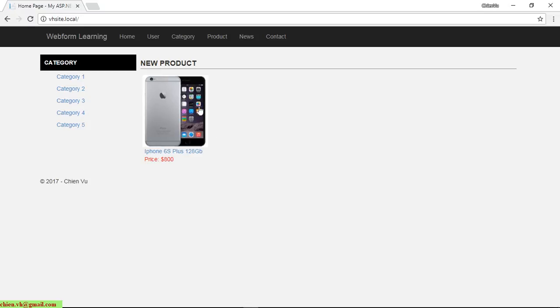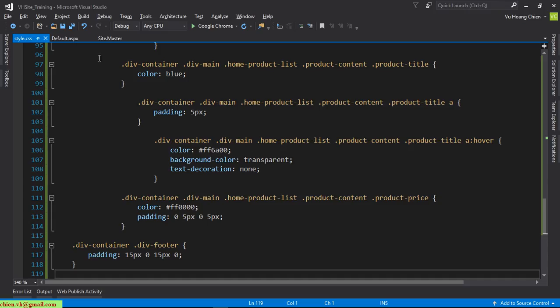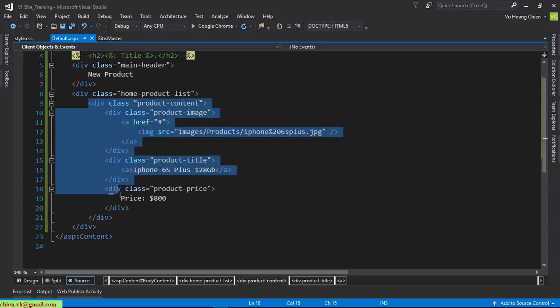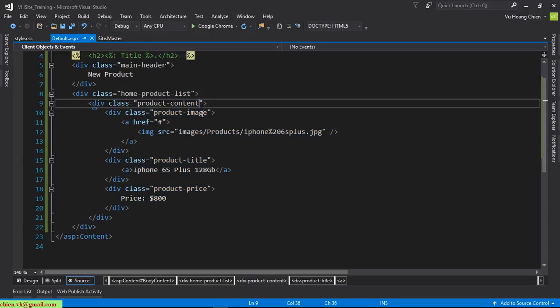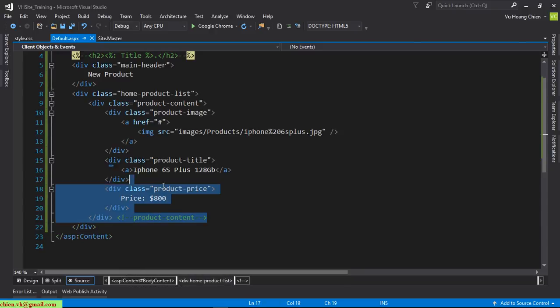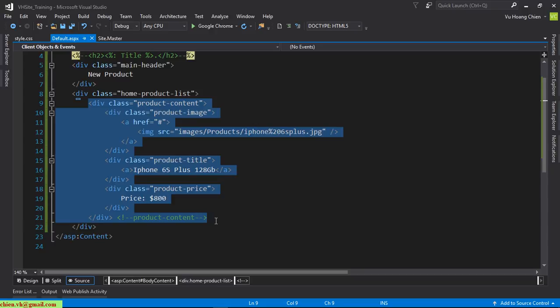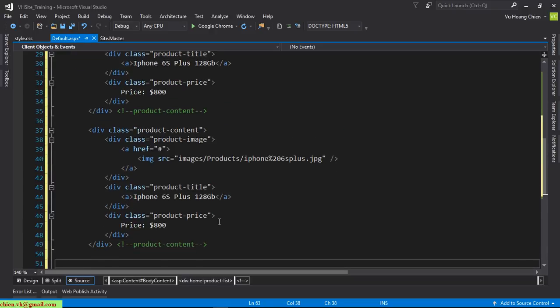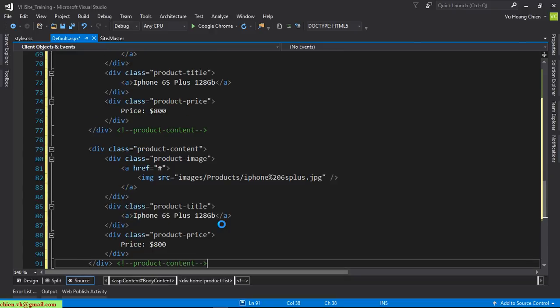And for now, I will copy the style of this product to create more items here. Two, three, four, five, and six.